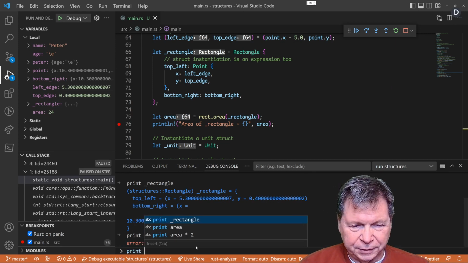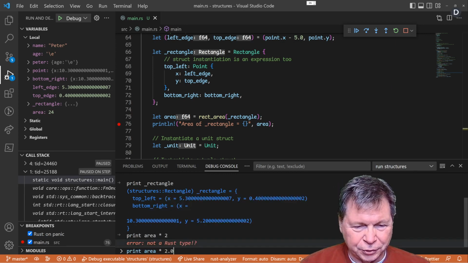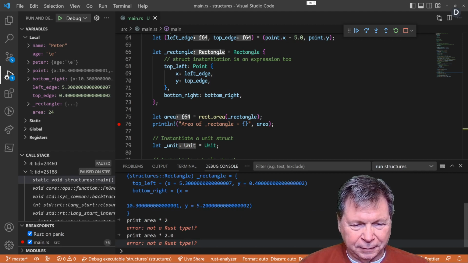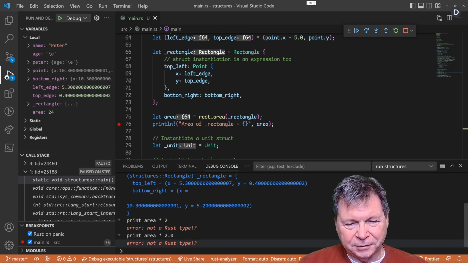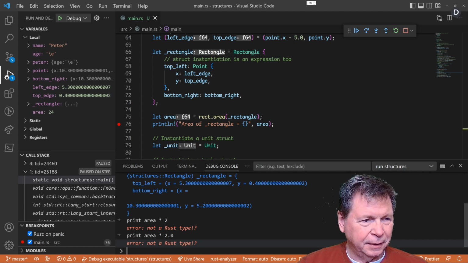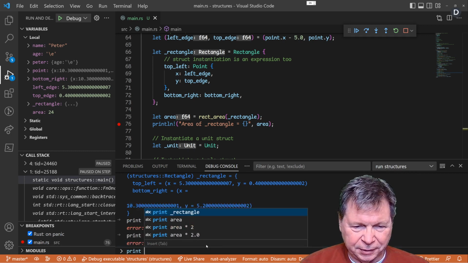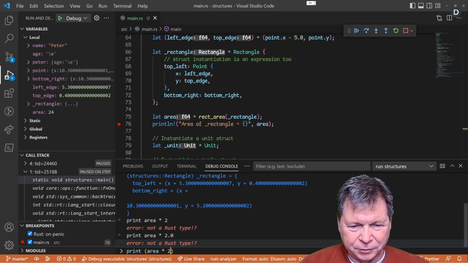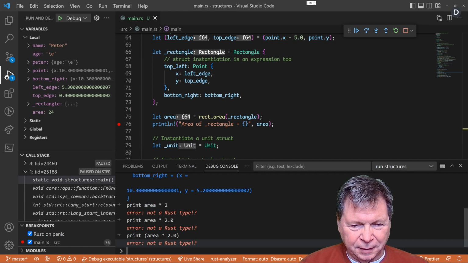Oh. Print area times 2.0. Not a Rust type. Nope, that didn't do it either. Bracket? Okay, let's try that. Print area times 2.0. Nope.